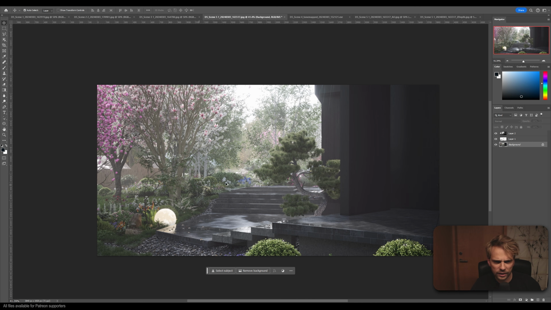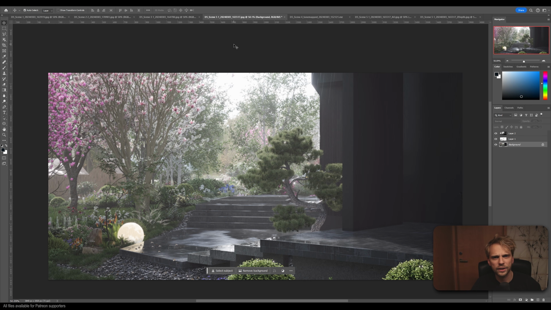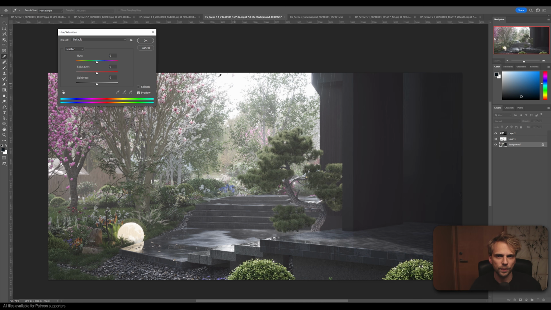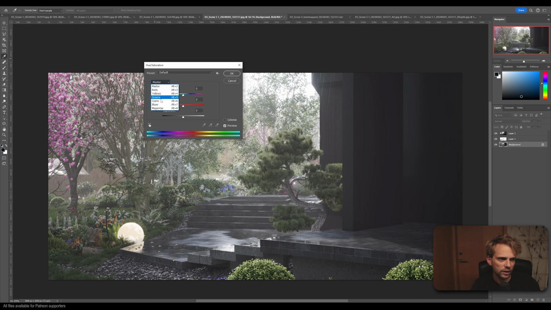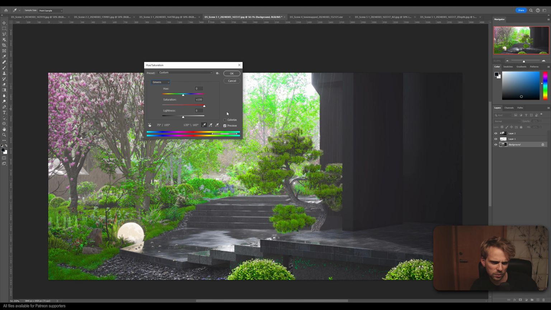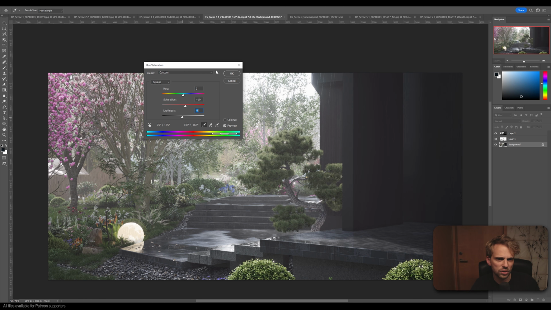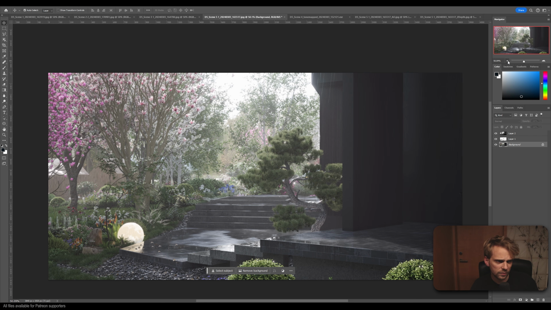So now with these two layers done, we can actually go back into our image and start color correcting it. The first thing that I want to do is I want the greens that we have here to have a little bit more intensity, a little bit more impact. So I'm going to hit it, not Control L, sorry, with Control U, which is hue saturation. I'll filter through the greens, and I'll just increase their saturation up to see what we're dealing with. Okay, so these are the areas which are going to be increased. I'm just going to give it like +10 saturation and -4 lightness. Something like that. No, don't need to do too much with it. Seems to be okay.